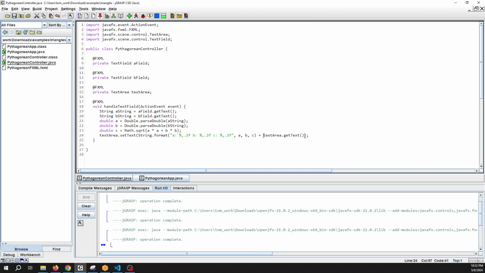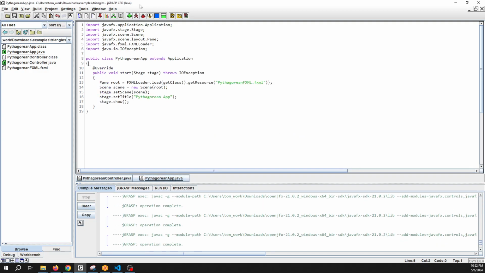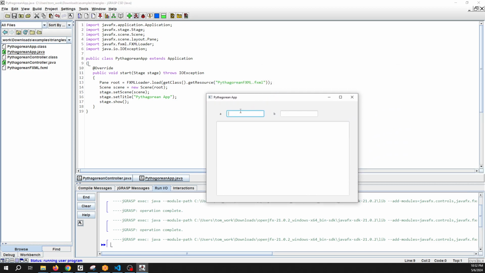Just add a \n there, a new line character to make it go down a line. So if I do 5, 12, I get 13, and then 3 and 4 to get 5, and so forth, like that.